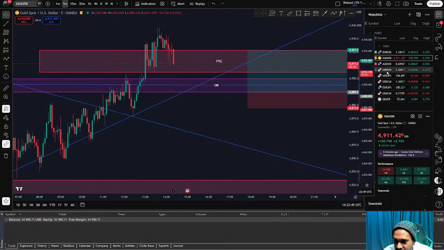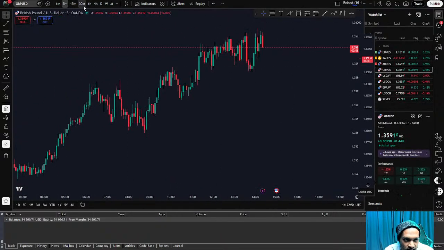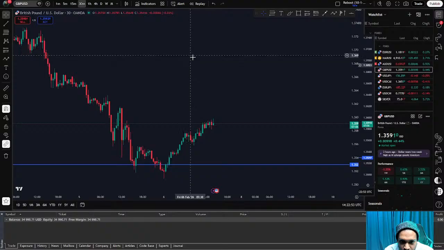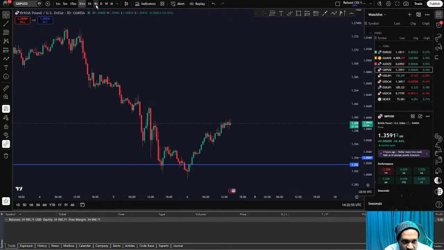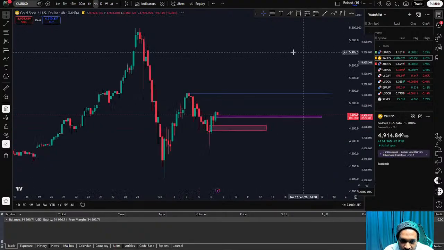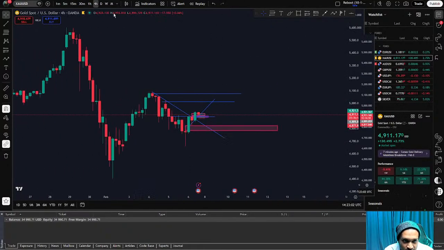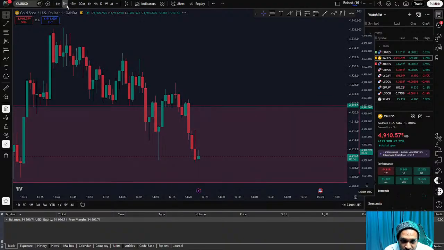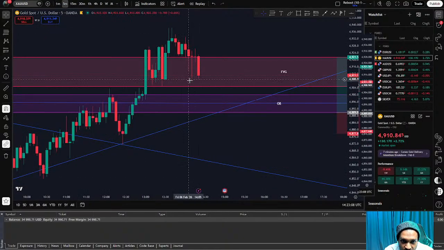So wait, GBP USD. What happened to GBP USD? Okay, similar to what gold is behaving. It's just that gold is running much faster than GBP JPY at this instance. So if these are closing engulfing, right now, even though it's showing 1, 2, 3 rejection on M5, right now it's coming back to close up the gap.